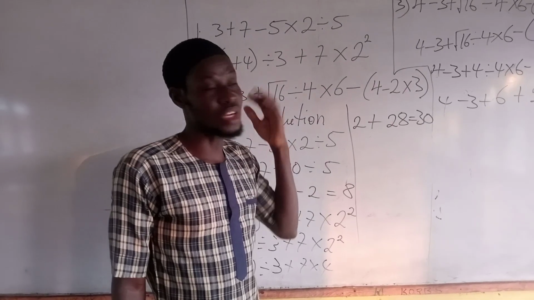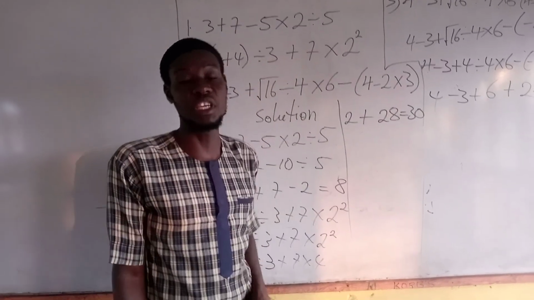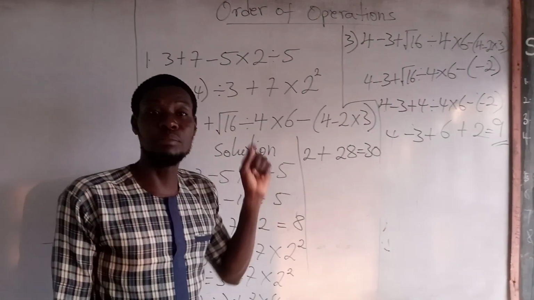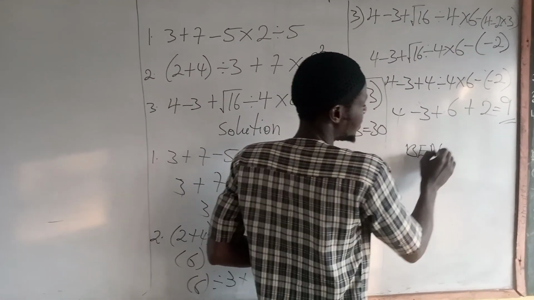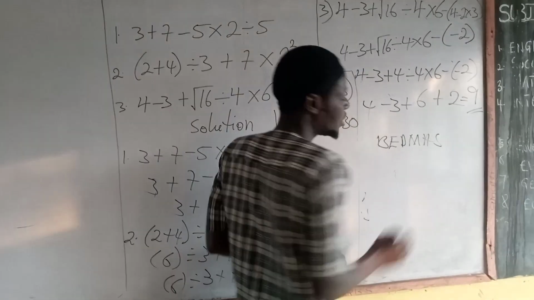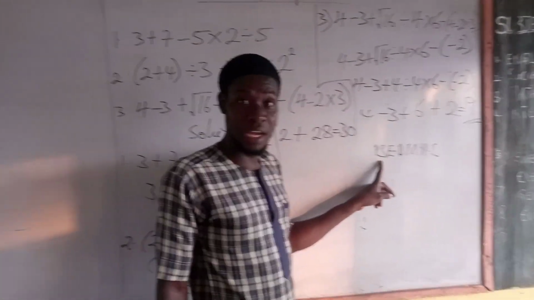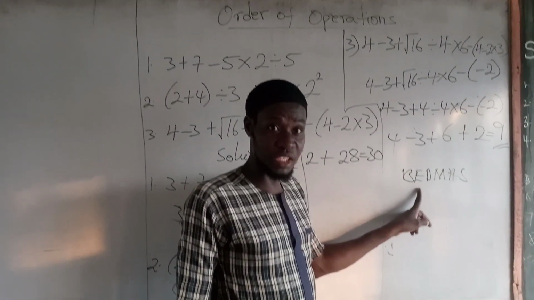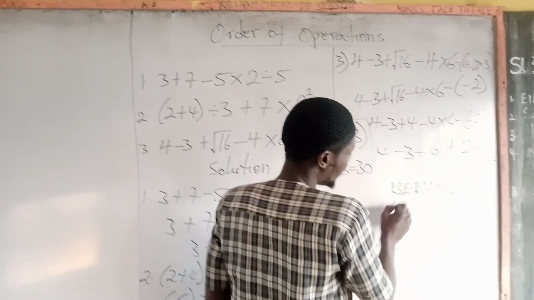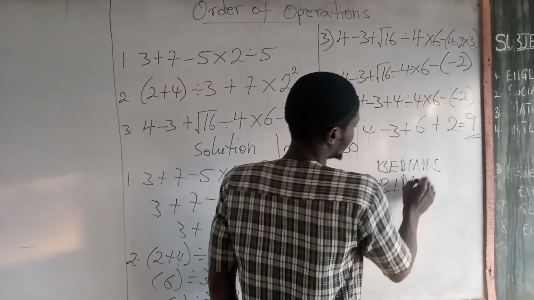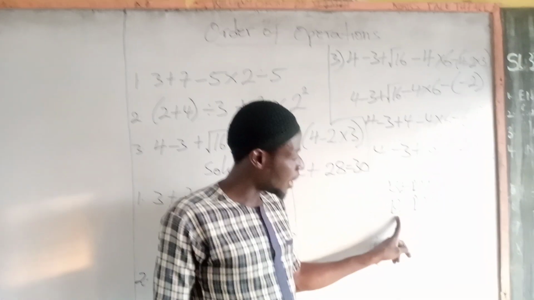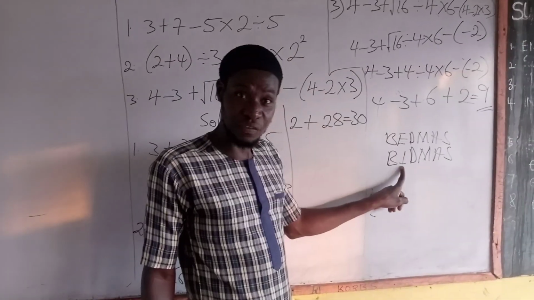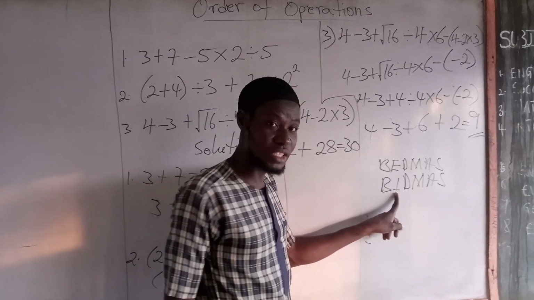And the order is based on that concept of BODMAS. In some areas it is coined as BODMAS, which of course is the same thing: bracket, exponent, and the exponent is the power. Then in some areas they say BODMAS, which is the same thing: bracket, index. The index still refers to the power or the exponents.